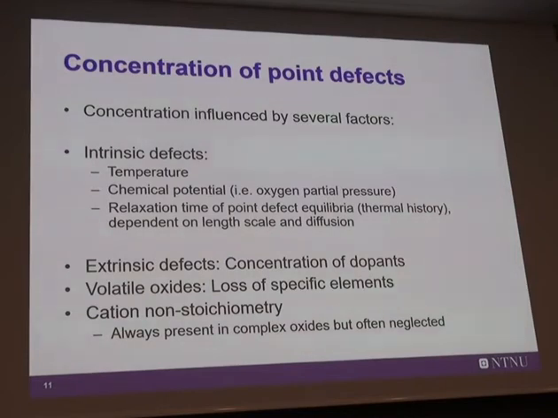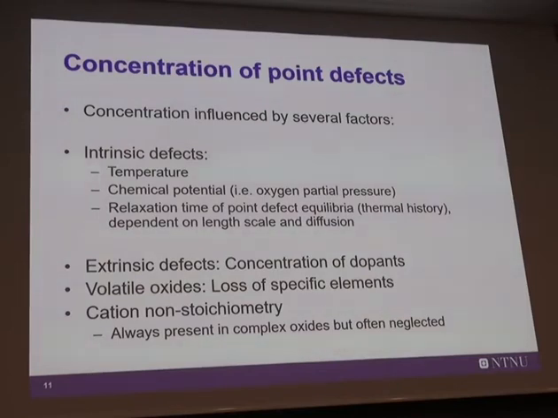So when you make a ceramic material, for example, you normally try to make the correct nominal stoichiometry, and you use the nominal amount of the different reactants. But the problem is one of them is volatile. You never end up with the stoichiometry you're aiming for. And this is a huge issue in many of the most important ferroelectric materials we are working with. And I'll come back to that in a moment.